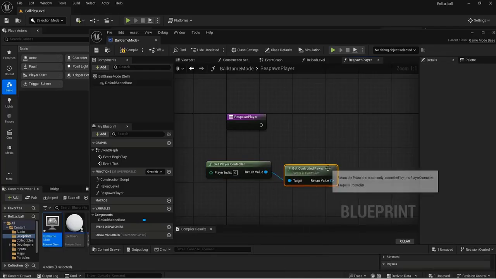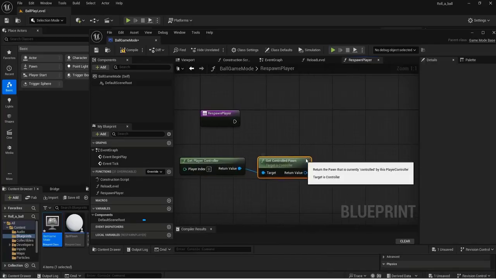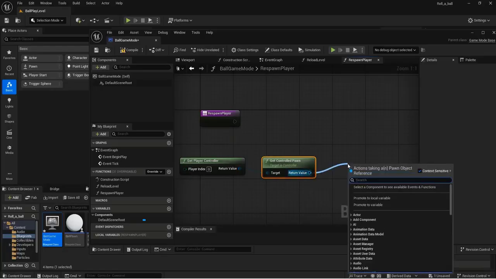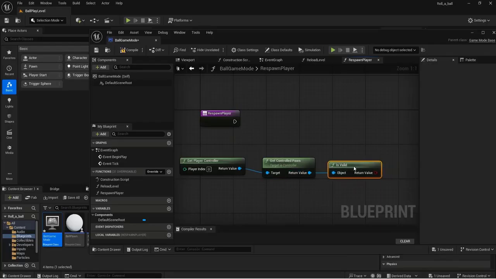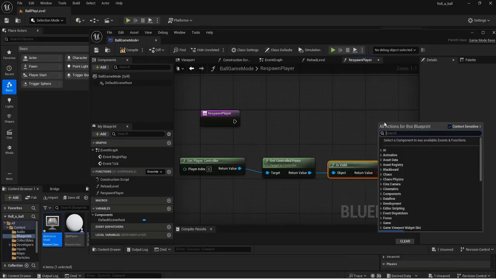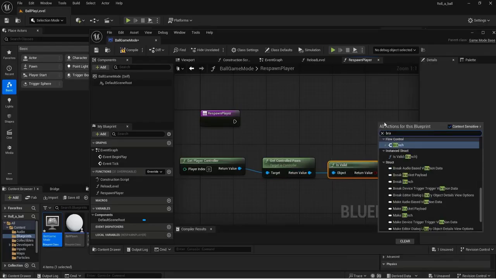Get the controlled pawn, check to see if it's controlling anything. And now we want to create a branch.